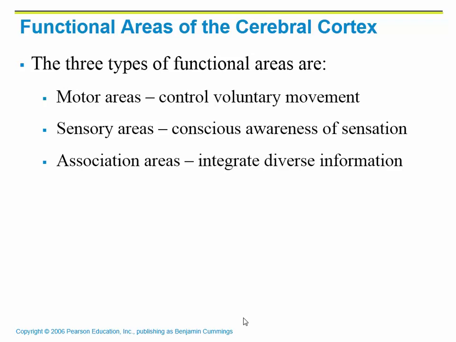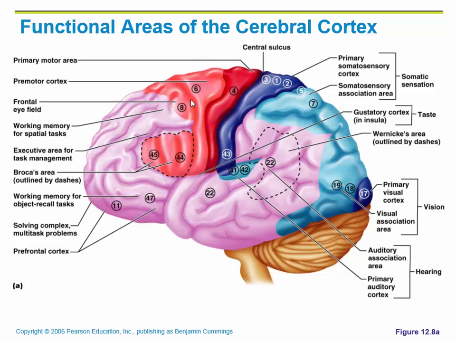The three types of functional areas, and we've talked about this. We have a motor area, and that's going to be the part that is going out of the central nervous system to then control an effector, and we've talked about that before. We have sensory areas, which is the portion of the cerebral cortex that is going to be receiving the message. And then the association area is going to be the portion that is going to integrate or interpret all of the information that's coming in and then needs to go out.